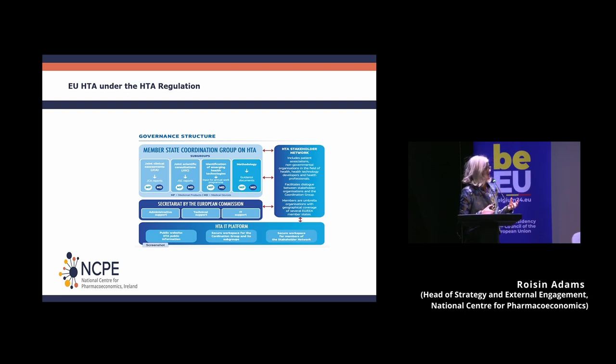But of course, that fundamental question, what are we willing to pay? That's where we talk about thresholds, and I know in Ireland we do have an established threshold for an amount of benefit. But it's different around Europe. Some people have different decision-making frameworks around that. I won't go into this in too much detail, but the EU HTA coordination group will oversee a body of work where we will produce joint clinical assessments, and that is that synthesis on products that will be licensed, but also we will look much earlier at joint scientific consultations.